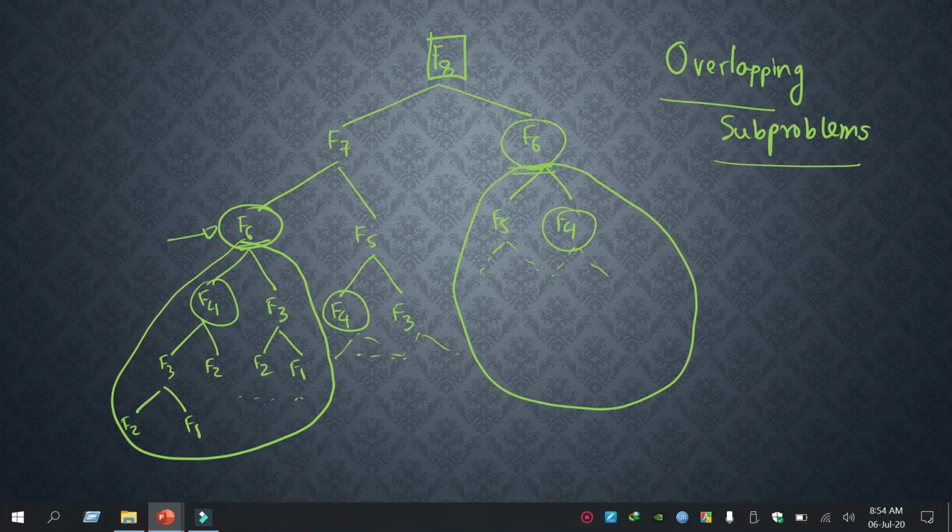If we store the value of f6 somewhere, it's like a phone book. When you first take a number from someone, you ask for it and then you save it in your phone book, right? And further on, whenever you want to call that person, you don't have to type the whole number again.